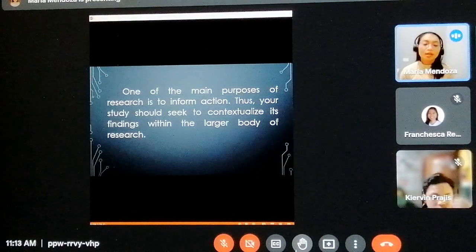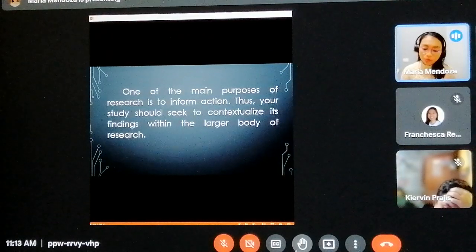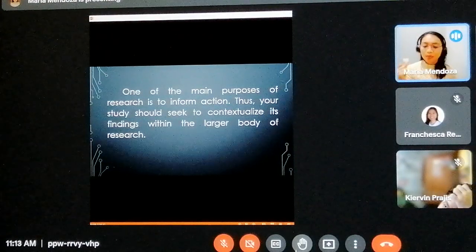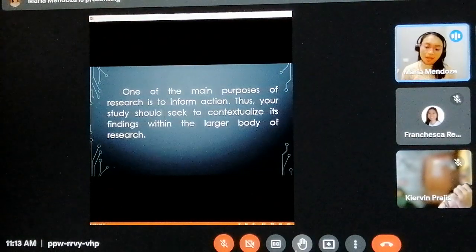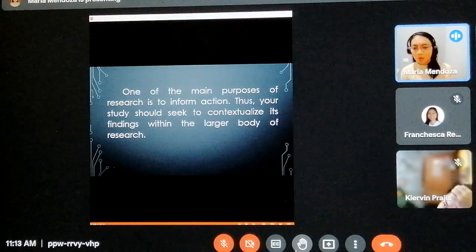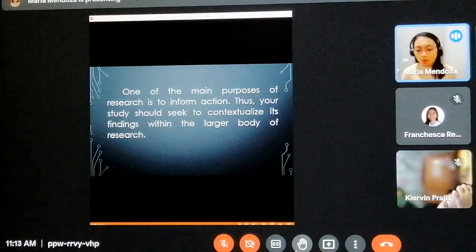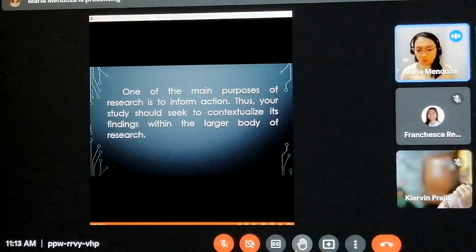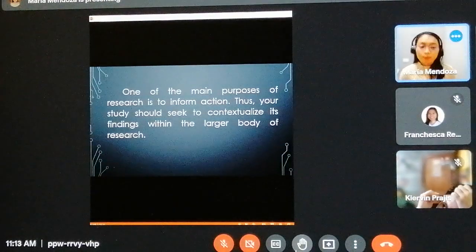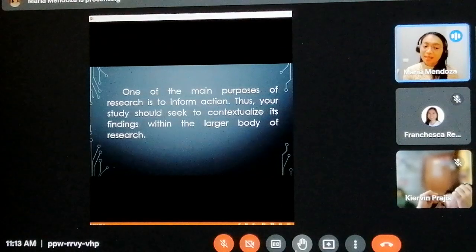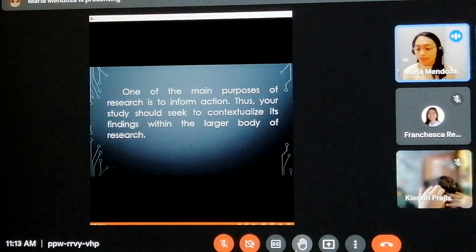Okay? Again, this is the way how we inform action. Of course, as a teacher, I will continue this thing because this is applicable for STEM students, and I will revise this one because somehow the students have difficulty with such things. Okay? So that is how your research will inform an action. And as a researcher, it is a challenge for you to make your paper stand out among the others, and of course, to show how your paper will inform an action.